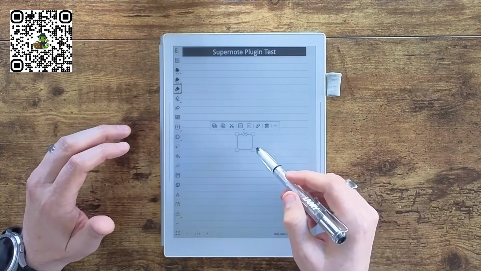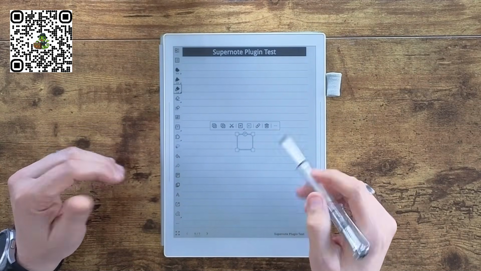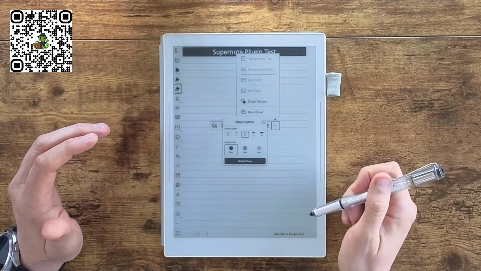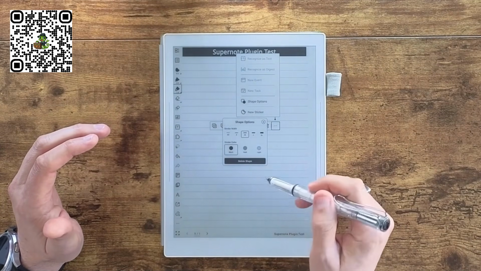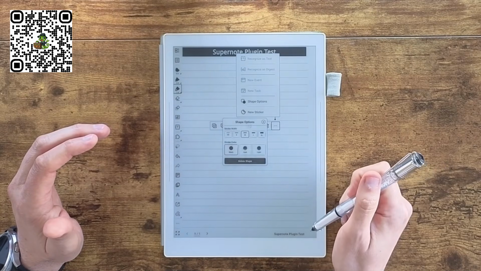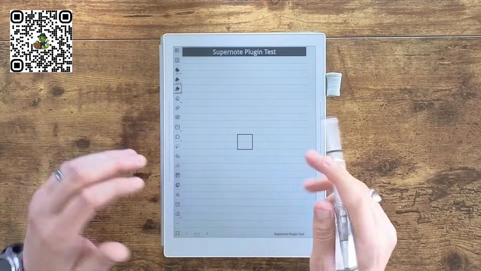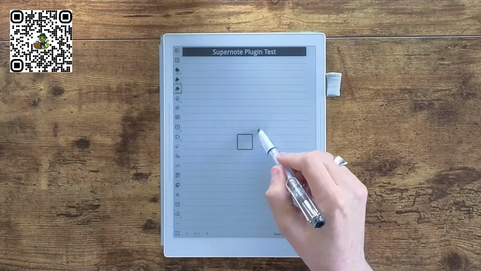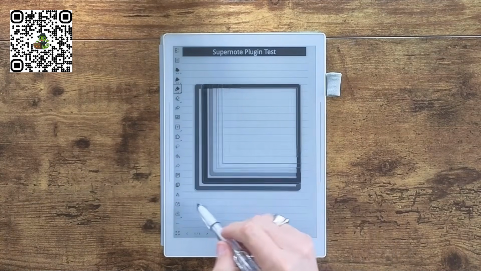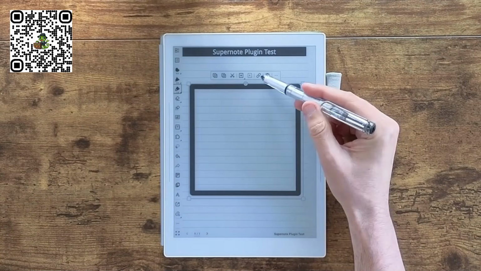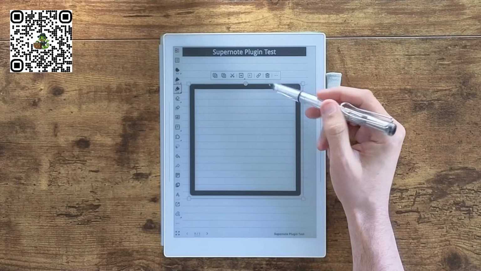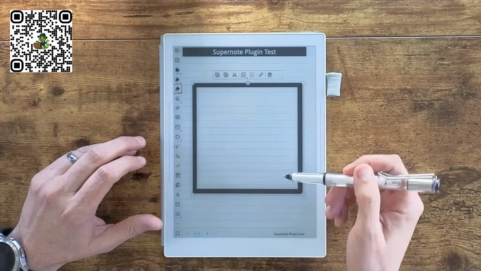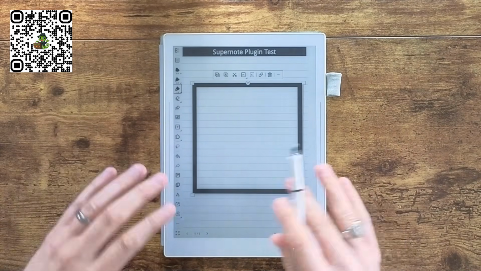So you'll notice it didn't remember my line thickness. So you have to really decide out front what you want to have happen here. But once you do, if I say that I want a black one with a very thick border, it's going to do that. But you can't adjust those on the fly. But what is cool is once you have it selected, then you can quickly move that however you want. And again, you still maintain the ability to turn it into a heading, to turn it into a link, or to do whatever you want with that. It works really well for a newly designed item. So I think it's really cool.